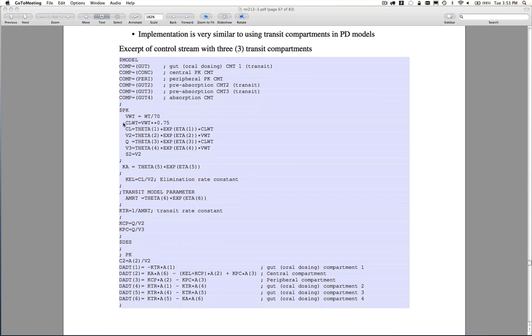In this case, we're actually estimating the PK. So we have theta values put in for clearance, volume, Q, and peripheral volume. We have an absorption rate, Ka. We're still assuming that once it gets to this absorption site, it's going to be absorbed by a first order process. It's really just going to take some time for the dose to either disintegrate out of the tablet or be fully transferred to the actual absorption site.